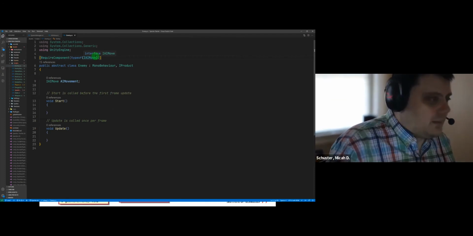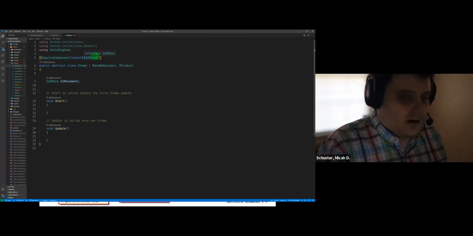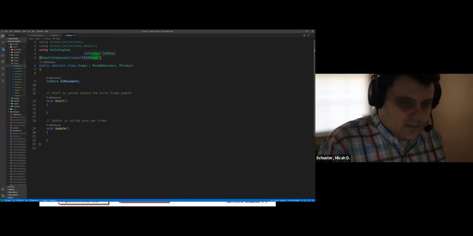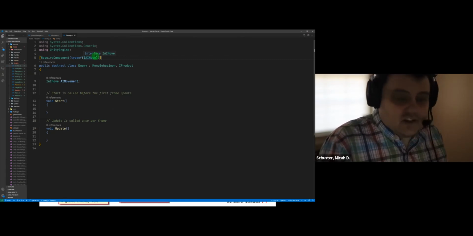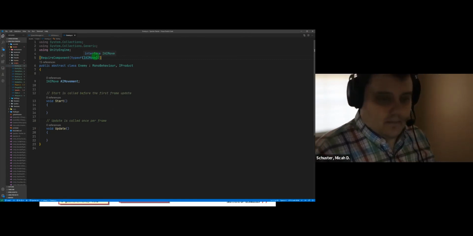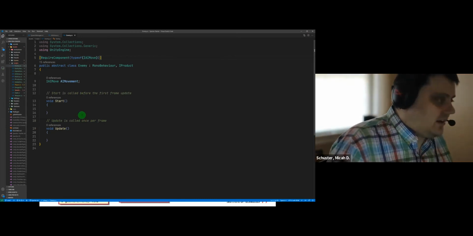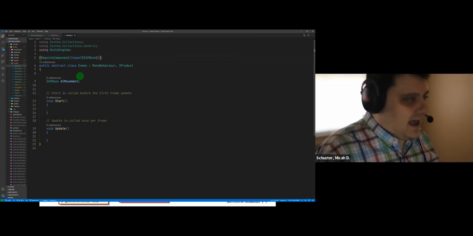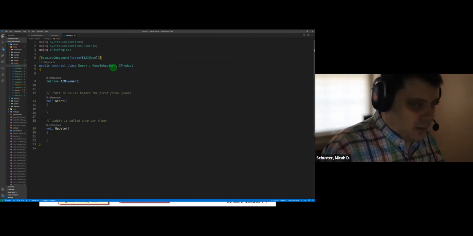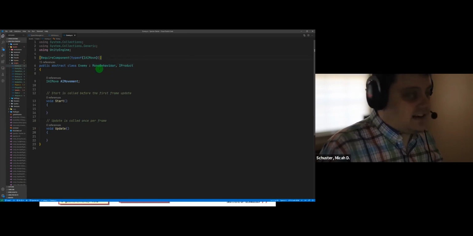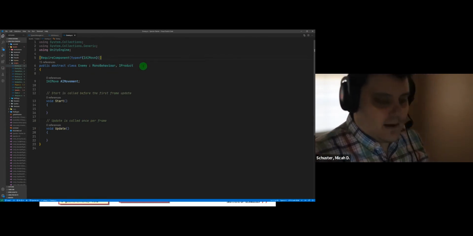Some of this will become a bit more clear once we create our actual AI movement scripts. But imagine having a script that was chase movement. So I create a new script, I call it Chase, and I have it implement MonoBehaviour, so I can attach it to a game object, and IAIMove.